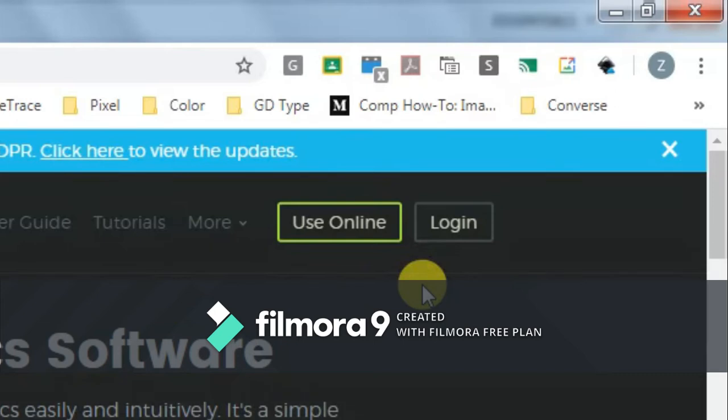Use Online will let you use everything and even export the work that you're finished with, but it won't let you save work in progress, so you'll have to start and finish things at the same time. If you log in, you're going to create an account in Vectr so that you can save work in progress. So even though I can finish this project in a few minutes, I'm going to choose Login here so that I can walk you guys through the process of creating an account in Vectr.